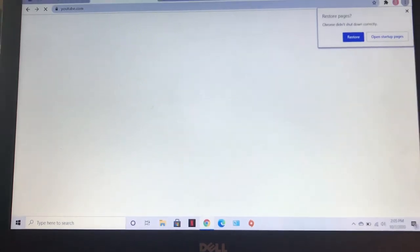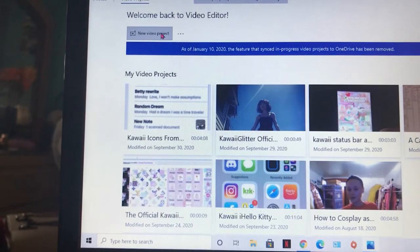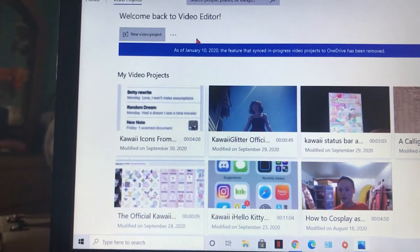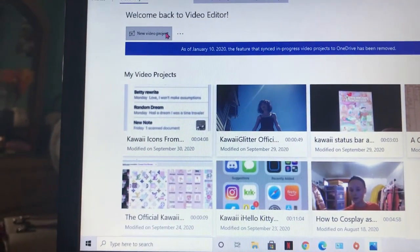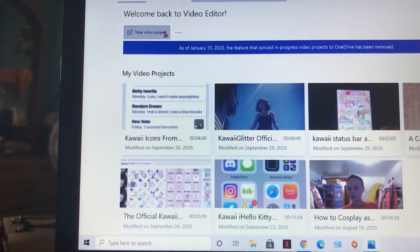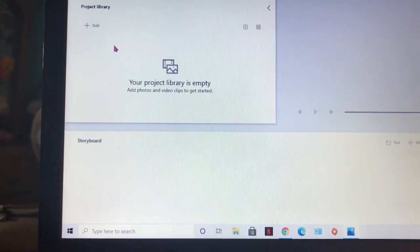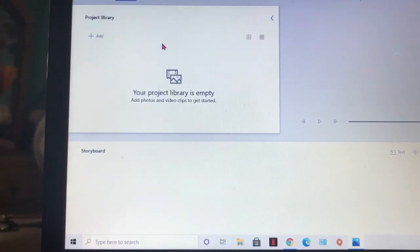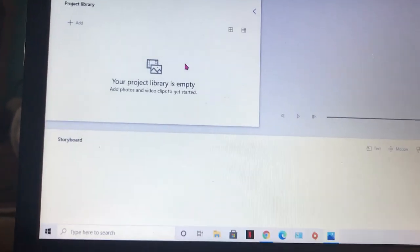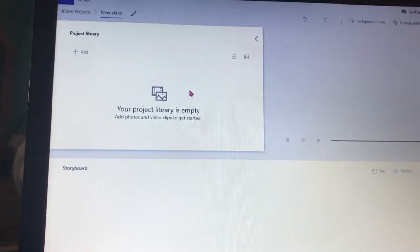The next thing I do is just go to YouTube. Okay, here we go. So then I just hit start new project, and it should take me to my photos and my videos. Then it's going to ask you to title the video. The video I'm about to pre-upload right now is how to have a Kawaii lock screen.